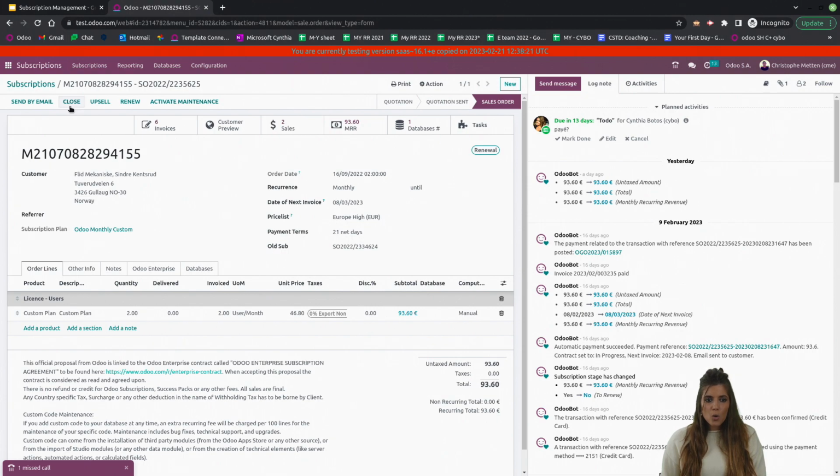You can close the contract from here. You can generate an upsell. Okay, so let's do that at the end of the video. You can renew the contract again, end of the video. And you can activate the maintenance if needed. Okay, so if, for example, you know that the customer is on Odoo SH or using Studio, you can activate the maintenance for the lines of code.